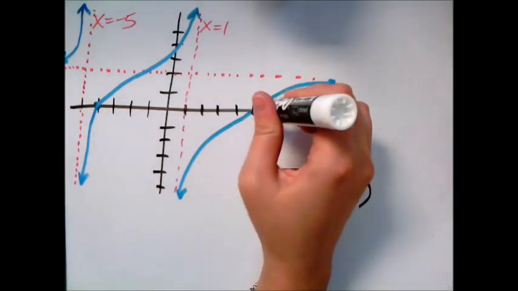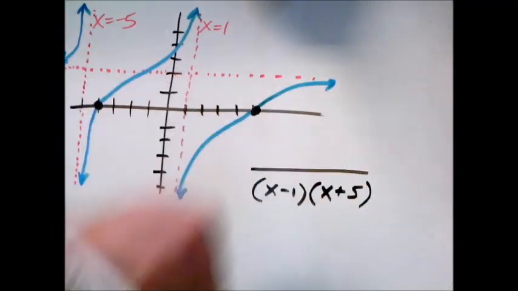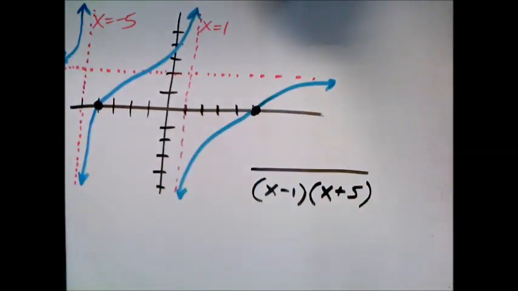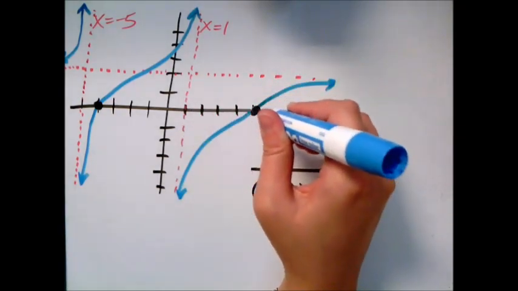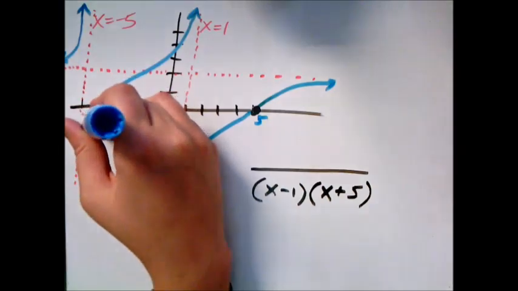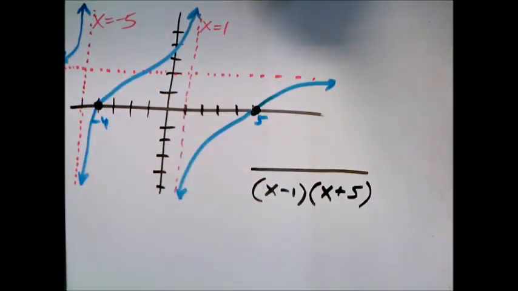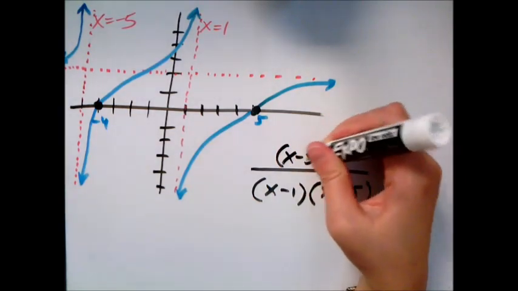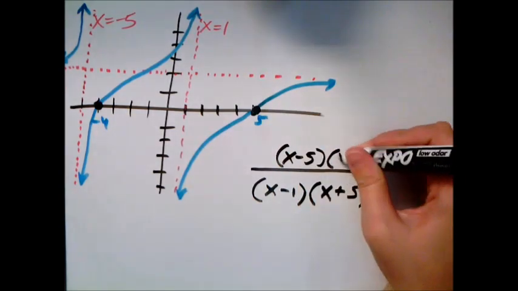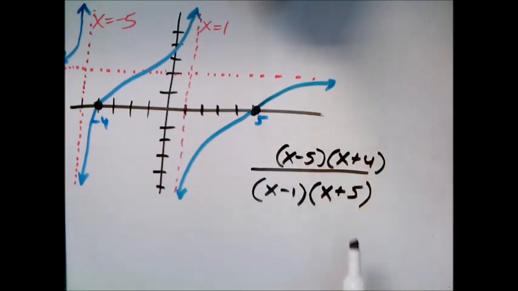Now notice these points here, my x-intercepts, so places where my output is 0. Well, to get the whole function equal to 0, for a fraction, you need the top equal to 0. So they're telling you it looks like the top equals 0 here at 5 and here at -4. So for the numerator to equal 0 at those places, there must be an x minus 5 on the top and an x plus 4. That way if I put in something like 5, it is 0 divided by something, so I get 0. So I get that point out of it.